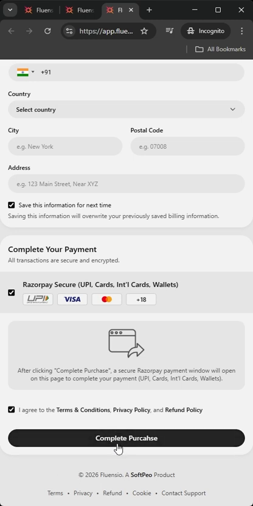By clicking purchase, a secure Razorpay window will open up to complete your payment, and from there you can choose your preferred payment method like card, UPI, whatever, and complete the payment. Once the payment is completed, you would go to the success page, the thank you page, and from there you can download your receipt. You can also download the receipt from the payment history section in the billing page anytime, and you can simply go to the dashboard after that.